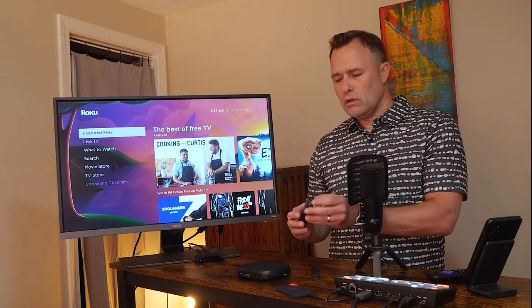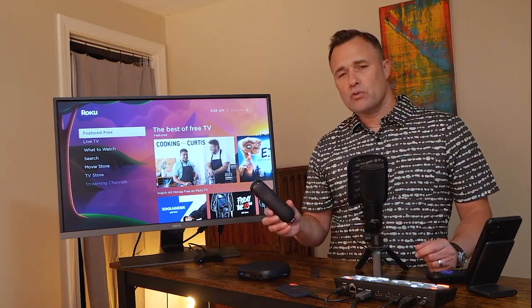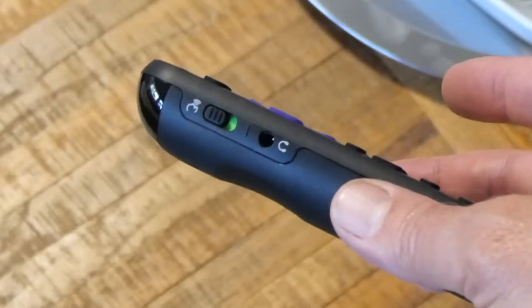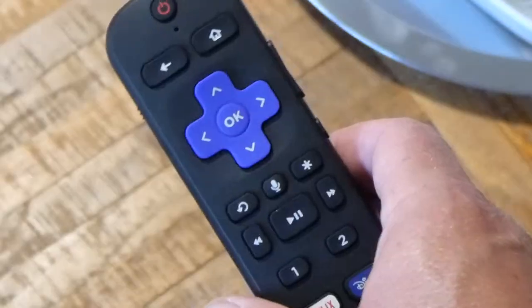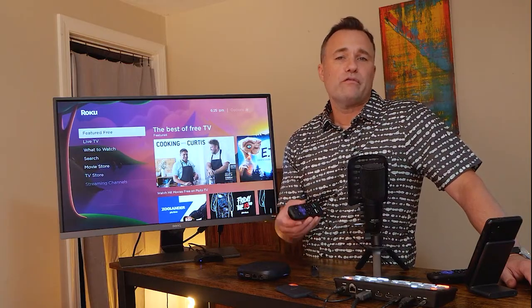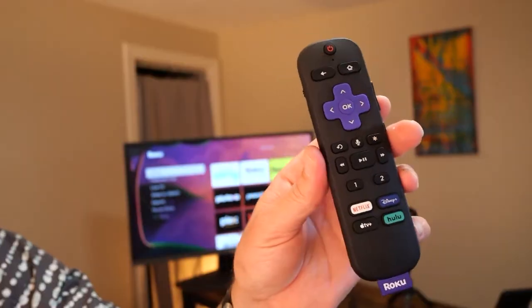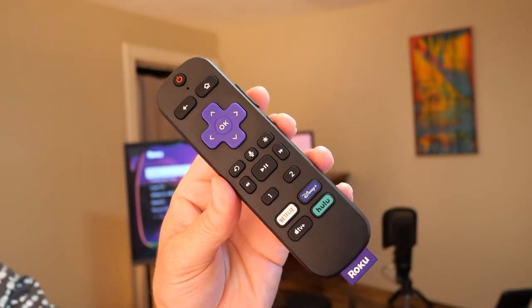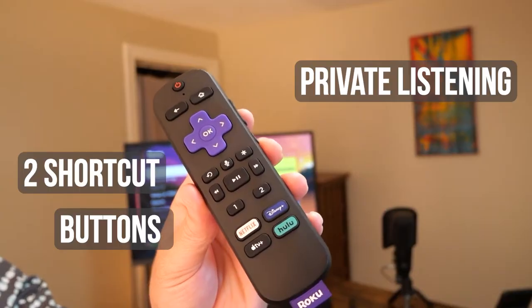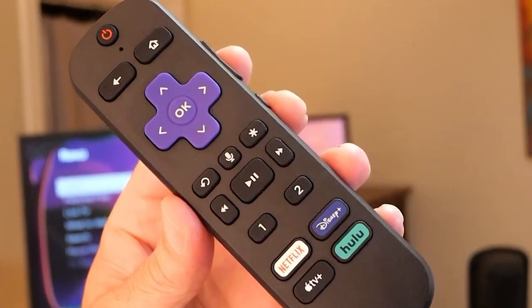Probably the biggest difference with the Voice Remote Pro is that you don't need batteries anymore. There's a little charging port on the bottom and a USB cord included with the remote. There's a little green light on the bottom of the remote control — when it's fully charged, it becomes a solid green. The other big change is that this remote has hands-free voice commands, so you don't need to press the microphone button to issue voice commands. You can initiate them by saying 'Hey Roku.' So you could say 'Hey Roku, find my remote control,' and if the remote is lost in the couch cushion somewhere, it will give off a loud unbroken beep that won't shut off until you press any button. There's also private listening and two programmable shortcut buttons, so if you're a fan of a streaming service not already featured, you can program it to one of those buttons.